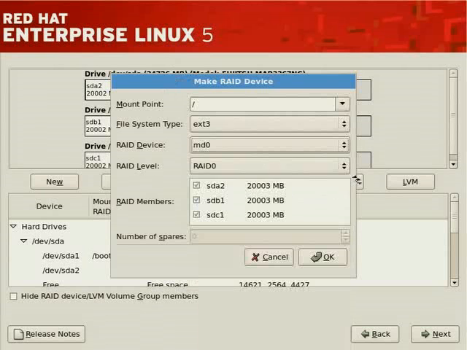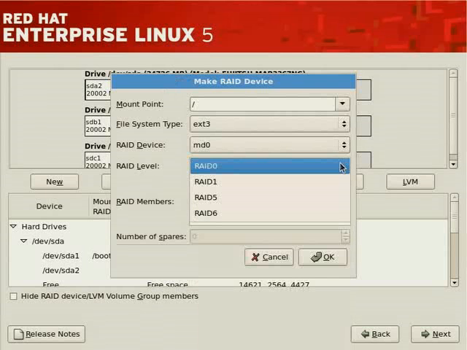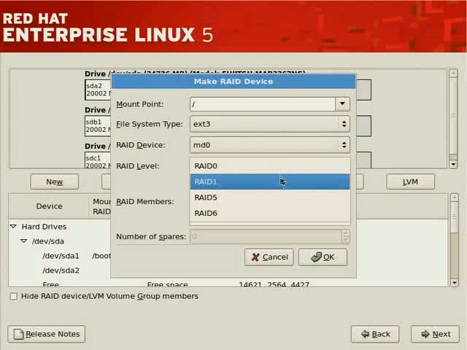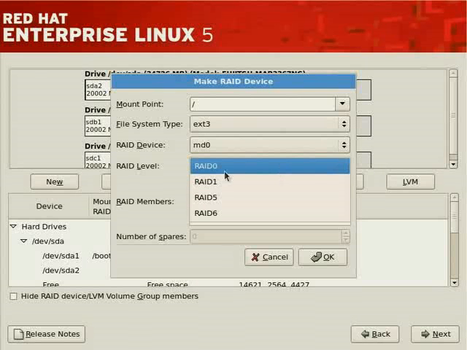The RAID level needs to be indicated. Here are the supported types: 0, 1, 5, and 6, with the common ones being 0, 1, and 5. RAID 0 offers no redundancy, but it does offer fast access to disks.